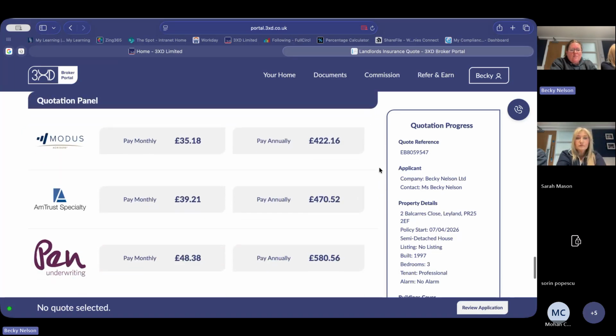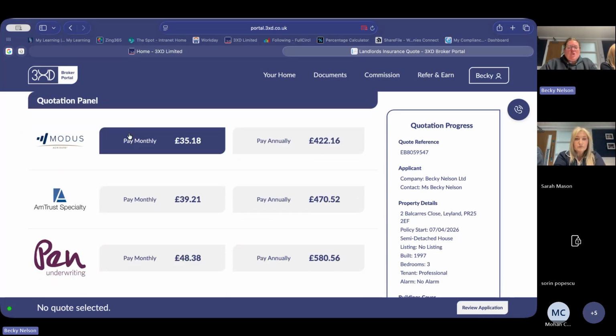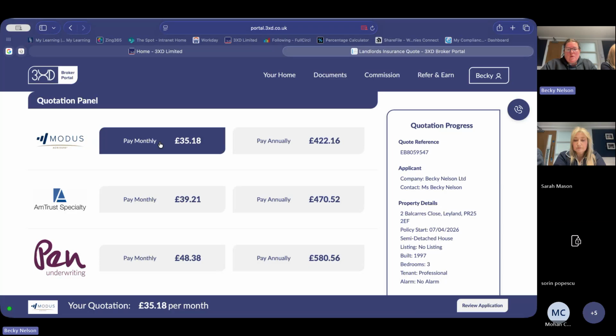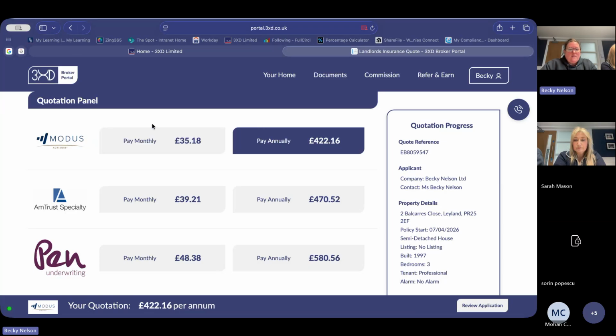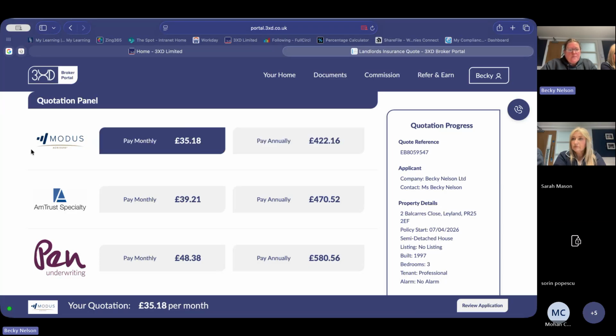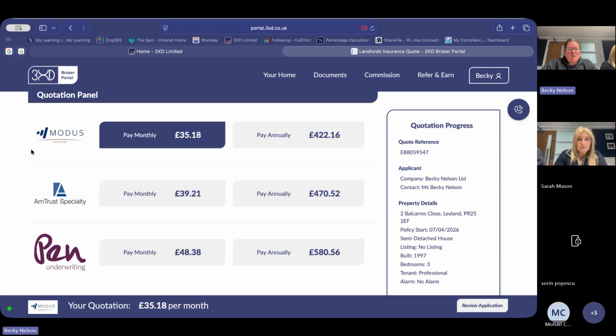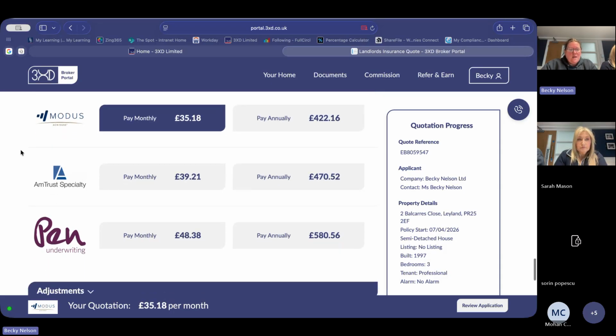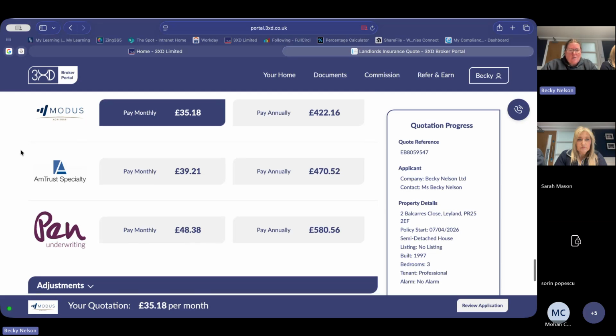And down here is our panel of providers. So again, cheapest first, and that order will change as you do your quotes. Again, monthly is purely 1/12 of the annual premium. So there's no benefit to selecting one or the other. Common policy wording, they all ensure our terms and conditions, and if there's anything in left field, again, just let us know and we'll advise you on who's happy to cover what's outside that standard term.